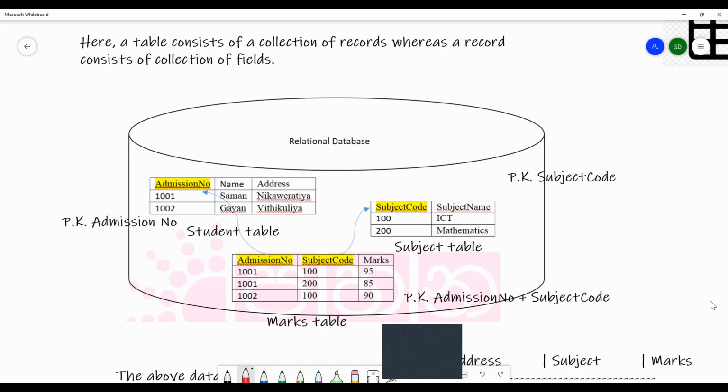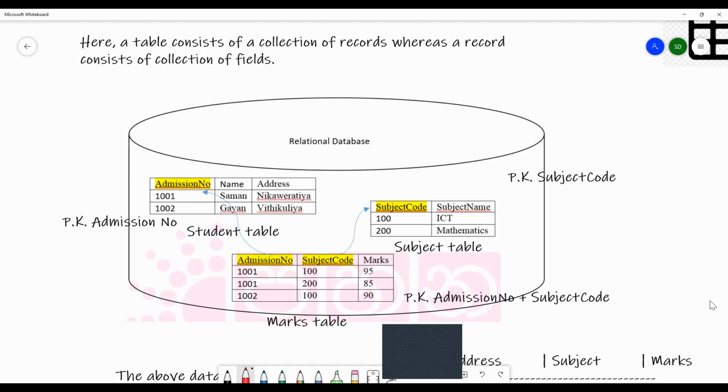Now, similarly, if you look at the marks table, we have admission number, subject code, and marks. If you take admission number alone, you cannot uniquely identify each of these records, because the same person may take multiple subjects. Similarly, the subject code as well. Many people take a particular subject.